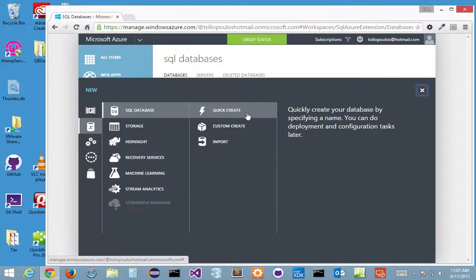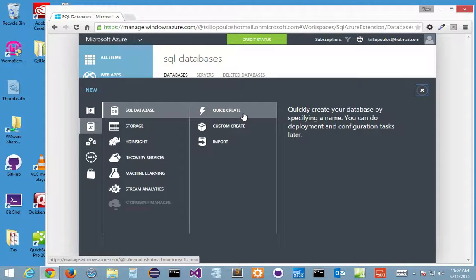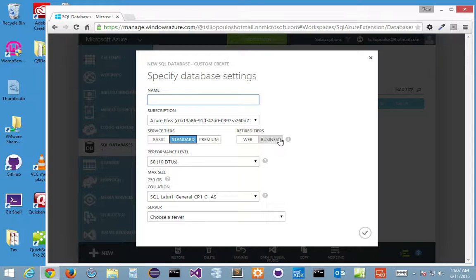And there's a couple of options. Quick Create. There's also Custom Create. Let's click on each one to show you what they both do. If I click Quick Create, it gives me database name, the subscription type, and the server. If I go Custom Create, it gives me it all. It gives me the name, the subscription type, what kind of service tier do you want, basic, standard, or premium.